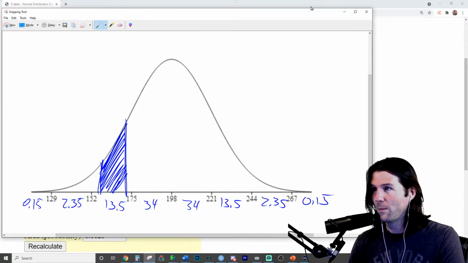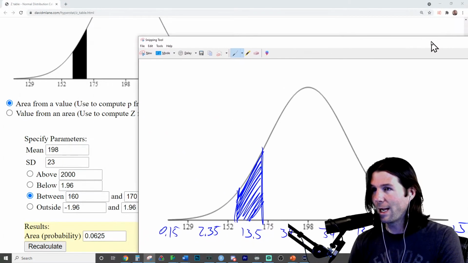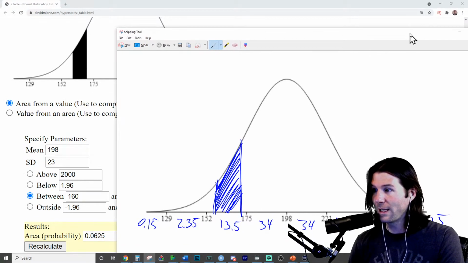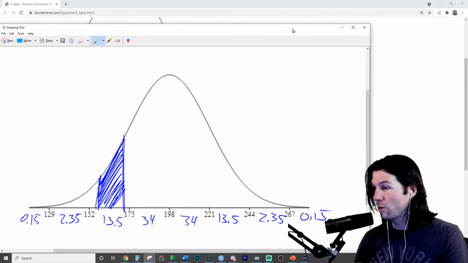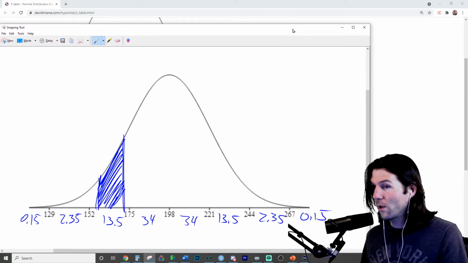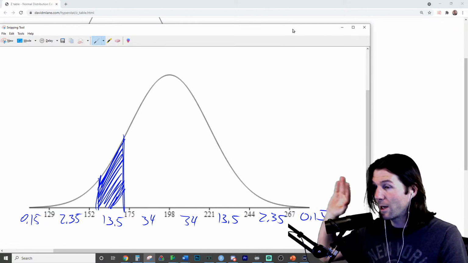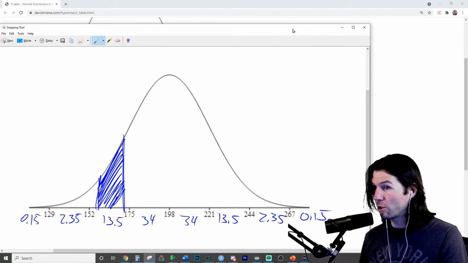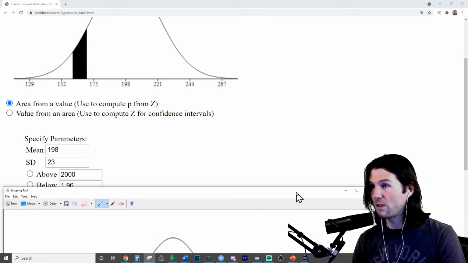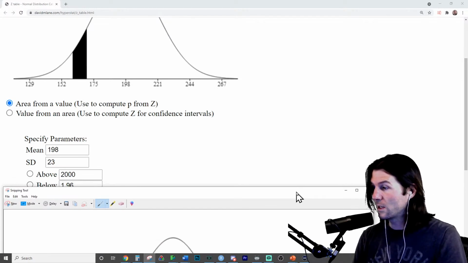Maybe my picture was not drawn accurately, but do you notice how I'm trying to draw this out and visualize what the applet's going to do? I just want to make this clear. I'm not just using the applet to solve it. I can draw this, and then make estimates from the empirical rule. This is the practice to make sure you understand how to read this graphic, because I'm drawing what the graphic should show. So I know what I should see over here, and I'm like, yeah, that's showing 160 to 170.